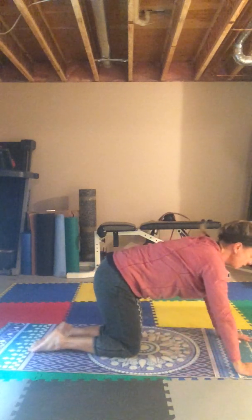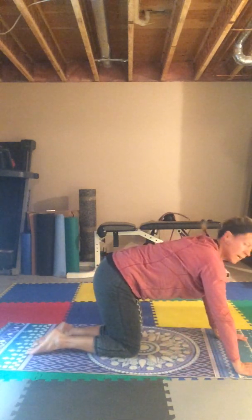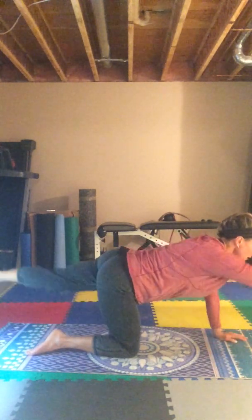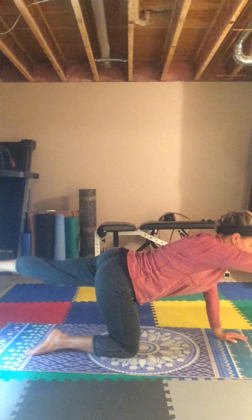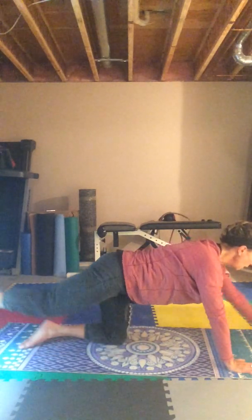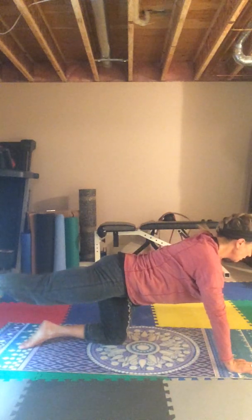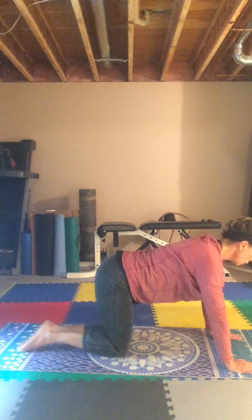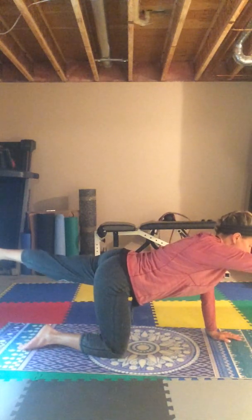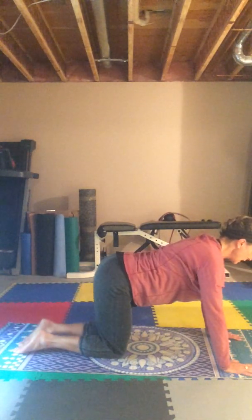Lifting off the ground, we're going to do our spinal balance. So we're going to lift our right arm and our left leg. The left leg goes back, our right arm goes up and down. Now we're going to lift our left arm and our right leg. When we're doing this, we're really trying to concentrate on squaring our hips to the mat. So if we had a ball on the bottom of our spine, it would be staying on there.